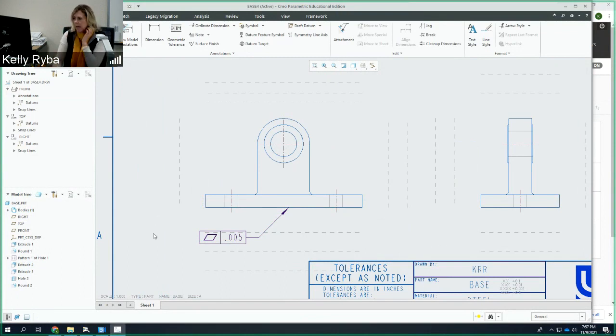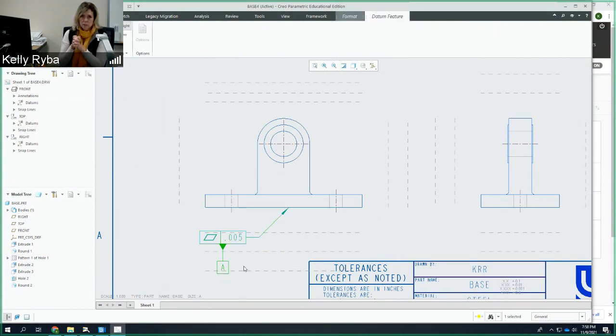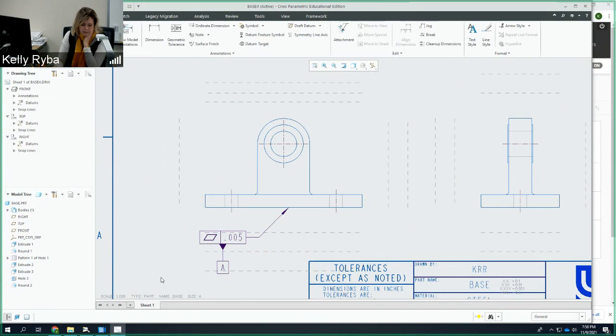So I want to add a datum that's going to actually be underneath this feature control frame. So I'm going to click on this, and I'm going to go straight down. Now, I can control how long this is going to be. And once I get it where I think it looks good, I'm just going to hit my middle mouse button. And it's going to start its first datum with the letter A, and it happens to be the letter that I want it to be. If I don't want it to be that letter, I can simply select up here and change it. But I'm going to stick with it, so I'm just going to left click outside of that box, and now I have that first GD&T callout in there.